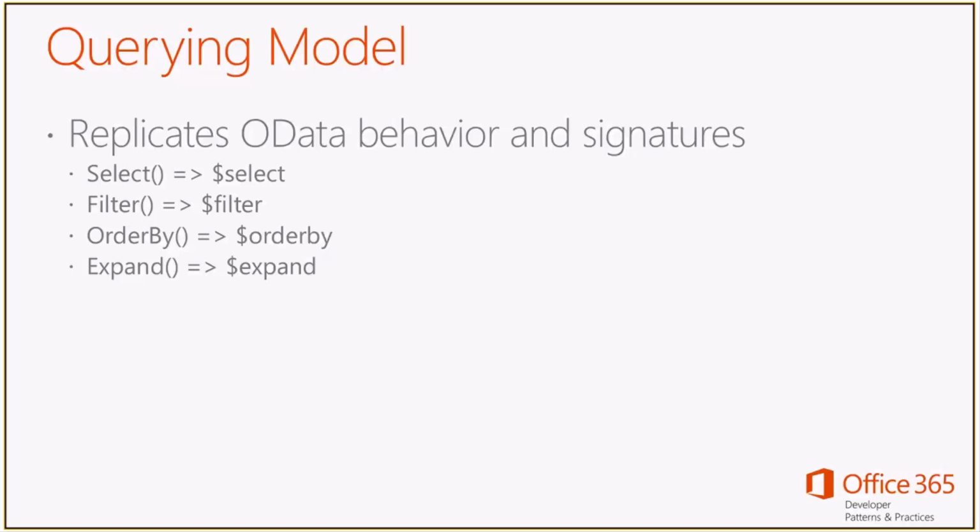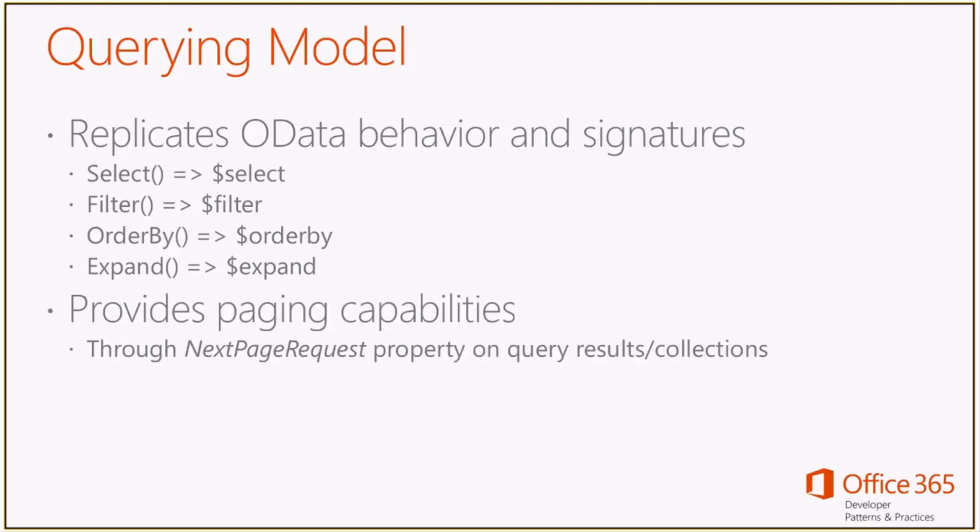Well, also in the SDK, we have the corresponding methods. So if from an Open Data Protocol perspective, we use the $select argument in the query string, in the SDK, we have the select method. If we use the $filter, we have the filter method, and so on and so forth. Pretty easy to understand if you know how the Open Data Protocol works. And we will show you pretty soon in another demo how these methods work.